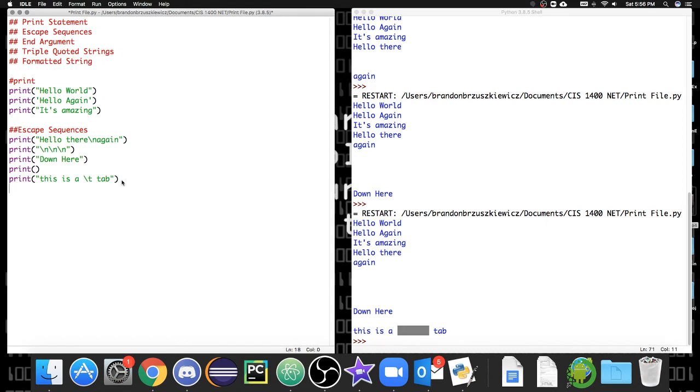And the last escape sequence I want to go through with you is the idea of being able to print quotation marks within quotation marks that you've already started. So print, let's say we said quotes for quotes.